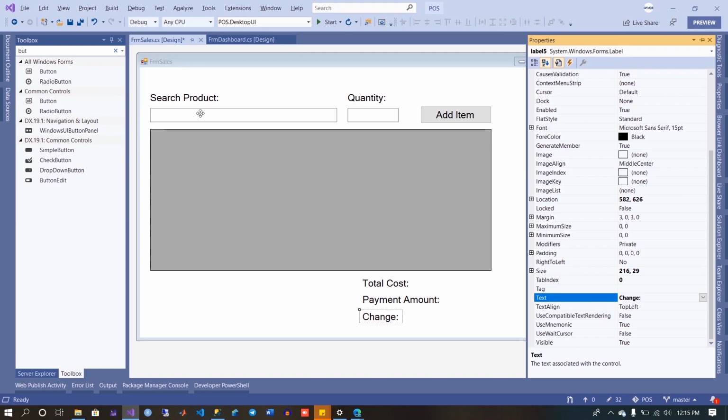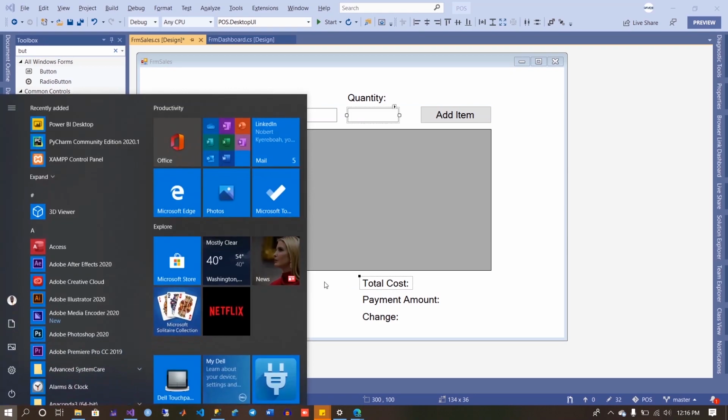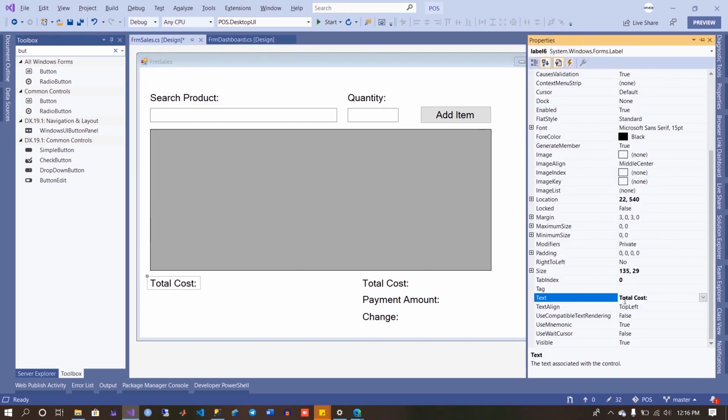Okay, so let's have another label here. Enter customer amount, payments.